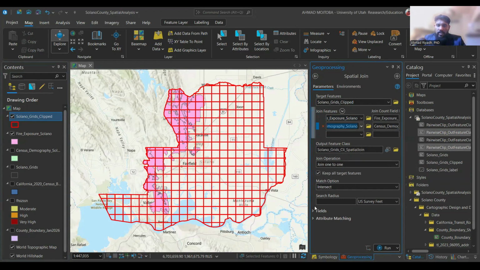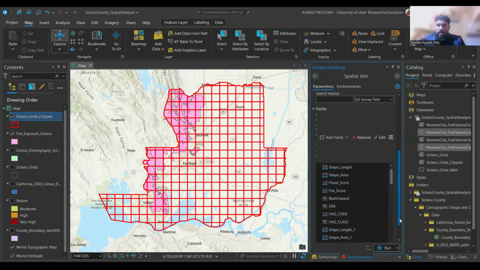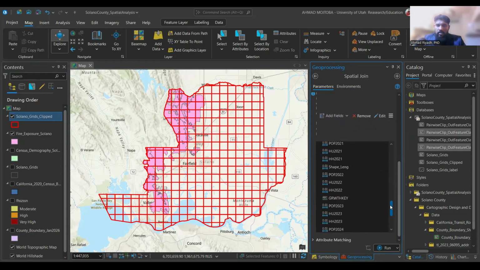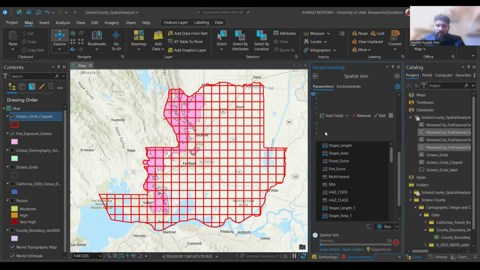So these are the things that I will be adding, and make sure that they come up. Then I'm gonna keep only those fields that are necessary and remove those that I don't want. And then I will decide which fields to keep and which fields to remove.